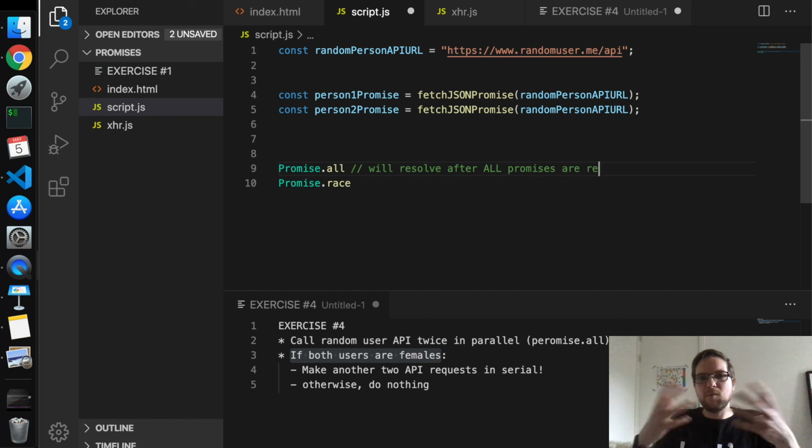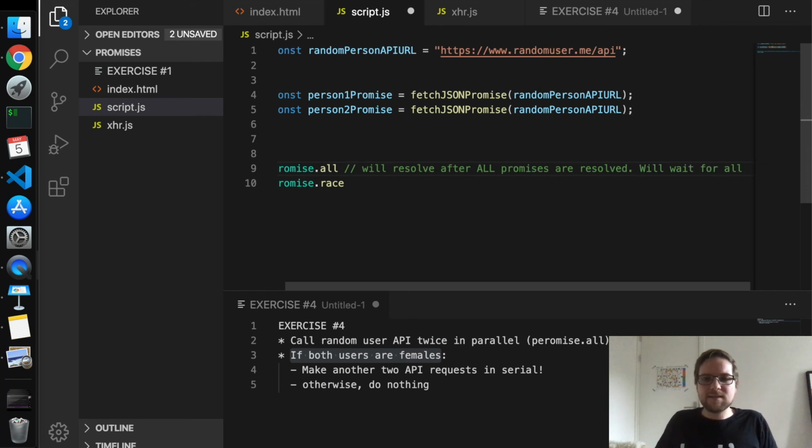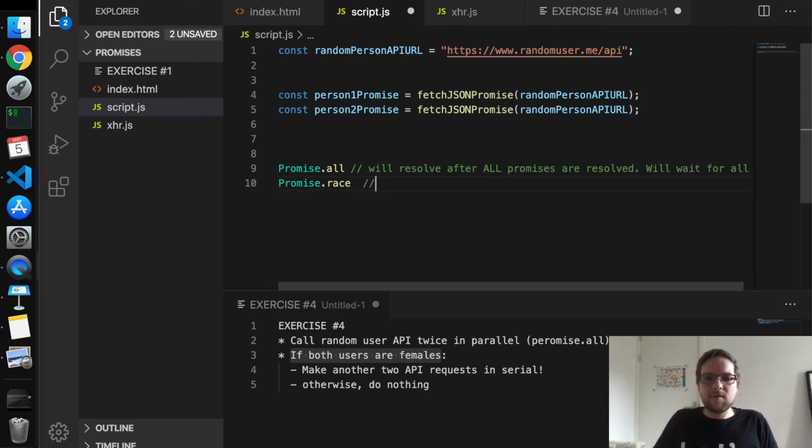So the promise all will wait for all promises. Will wait for all. The promise race will wait only for the first one.